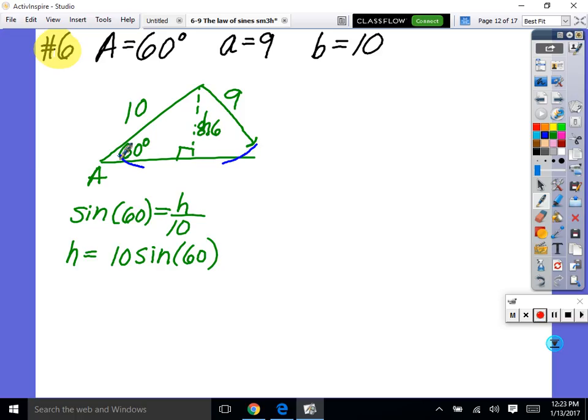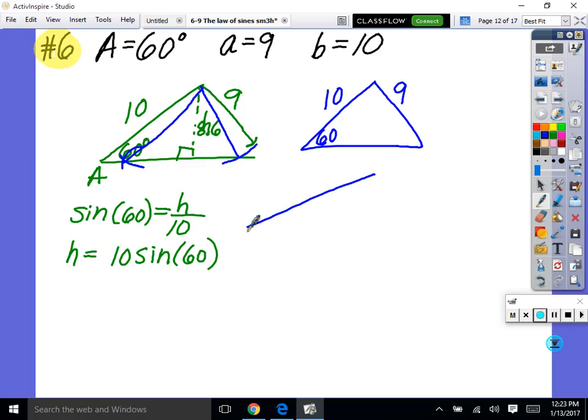Yes. So do you see what I'm saying? We don't know if it's the acute angle or the obtuse, you know what I mean? There's an acute and an obtuse. So let's draw that in. We have that triangle that looks like this, with our 10, our 9, our 60, and that's all we've got. Then it also crossed right there. So that's when B was obtuse, right? Once again, now we have this other triangle here that looks more like that with an obtuse angle. So this is 60, this is 10, this is 9.